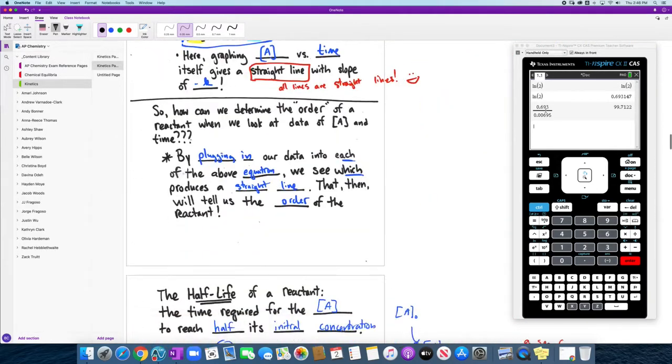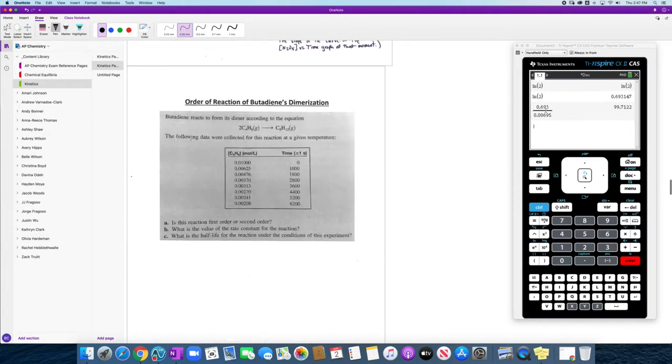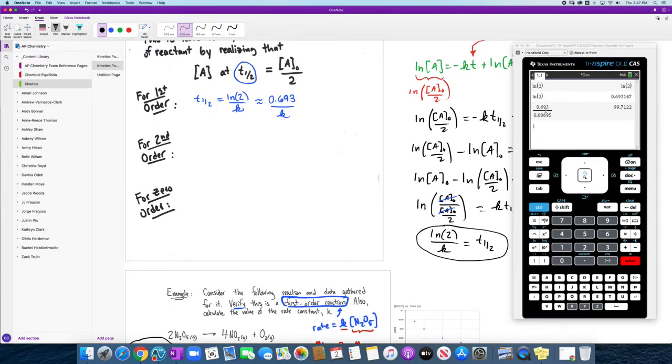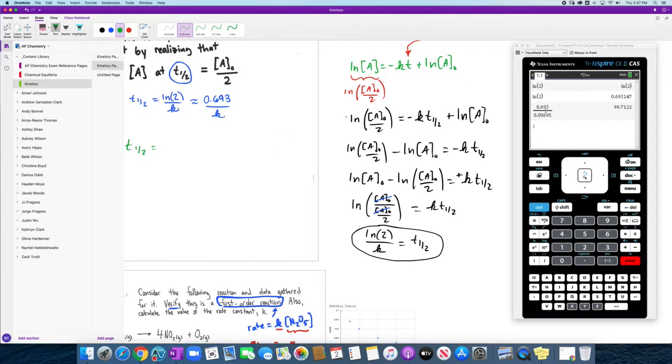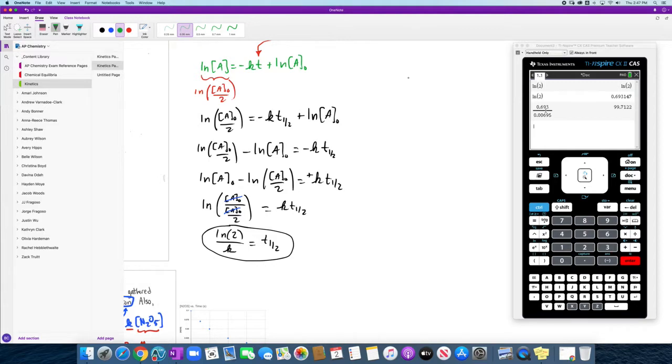I think that's the only first order one we have here in the packet. Let me go ahead and give you the results for the half-life for a second order and a zero order reaction. I'm not going to derive these for you, but what I've done to find these expressions is follow the same process that I did for the first order integrated rate law. I'll write it out a little bit. I take the second order integrated rate law.